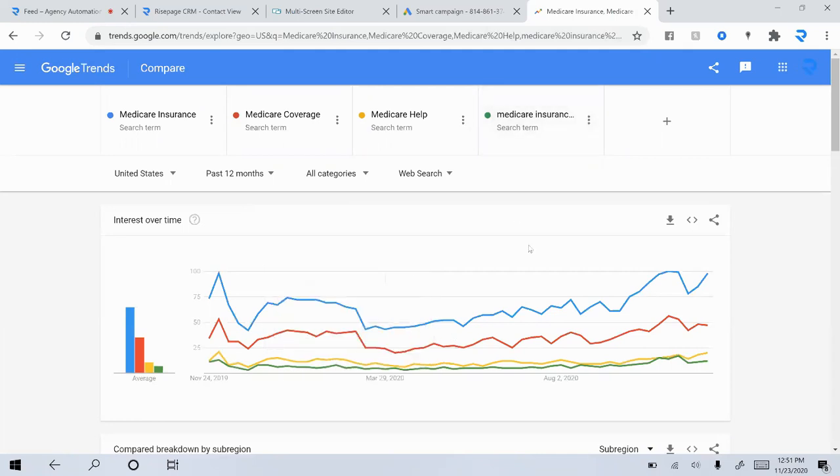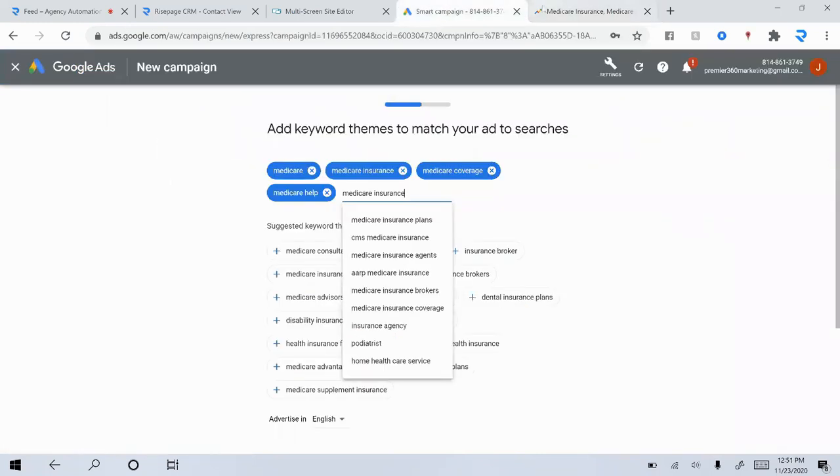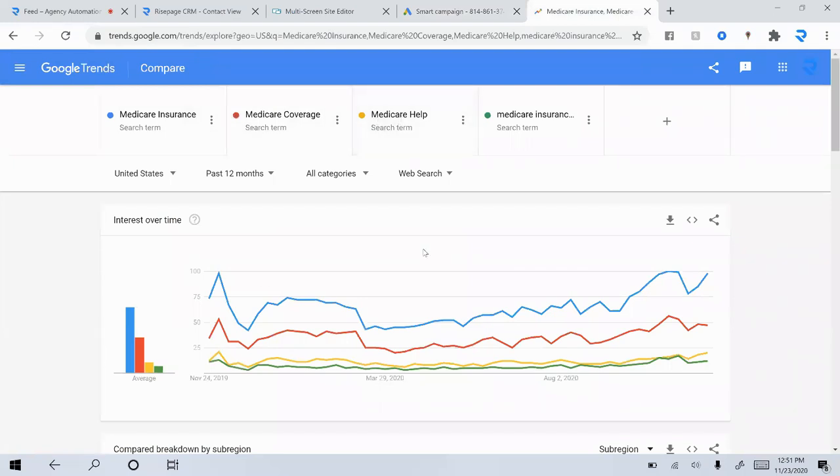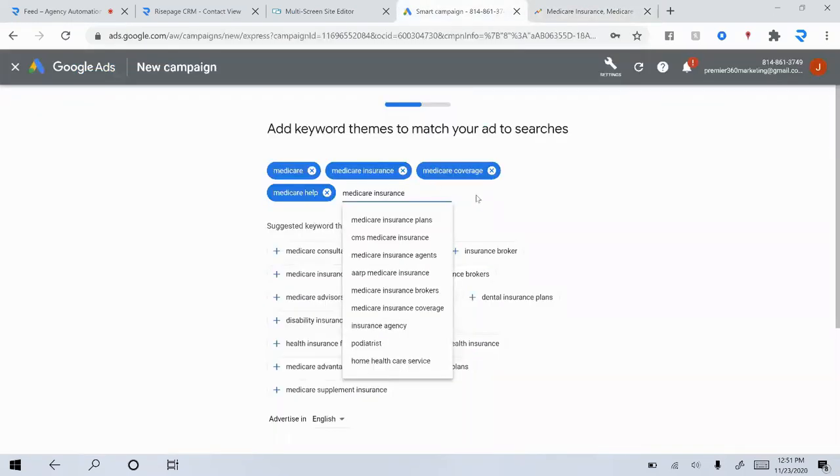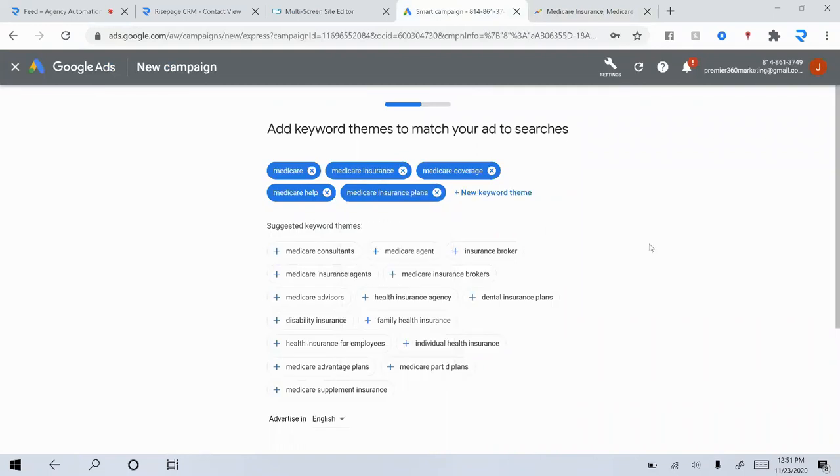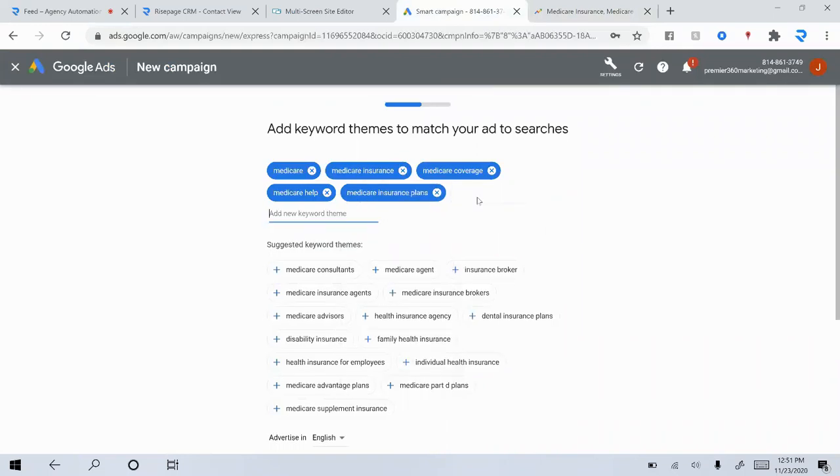All right, well, if that's the case, then 7 is enough keywords for us to start with. So we're done searching on trends. We've already got our keywords in order. What's the last one we put over here? Medicare help. Yep. So Medicare insurance would be the last one. Medicare insurance plans, 1, 2, 3, 4, 5. Maybe we add 2 more just for the sake of it. Medicare agent, right?